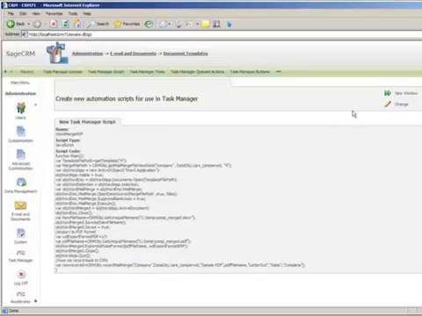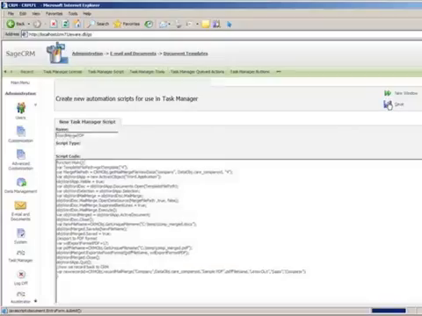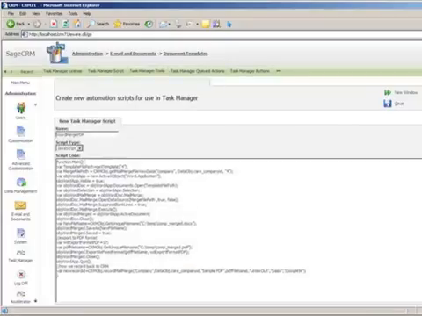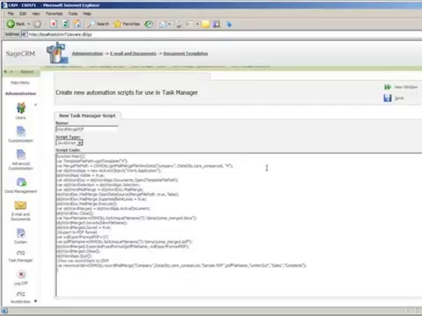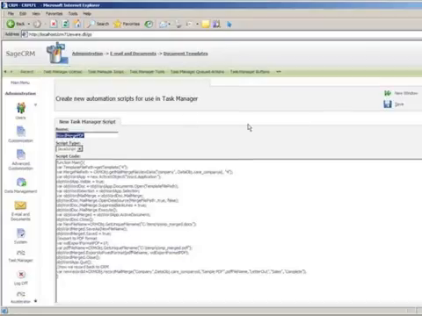If you wish to edit a script, you can just click on the change button. It brings you into the edit screen, and as you can see, we've got a nice large box here. Each script has a function called main. This is the function that is called when the process engine gets the task, and within the process task, the process engine data, you tell it which script you wish to run against that particular process task.